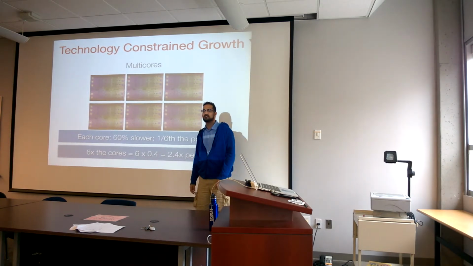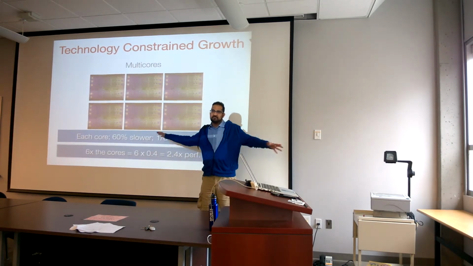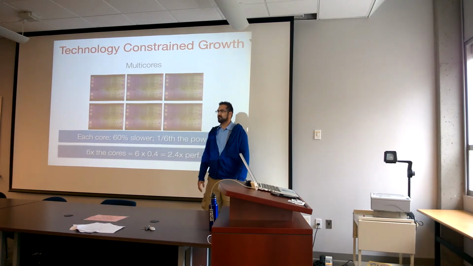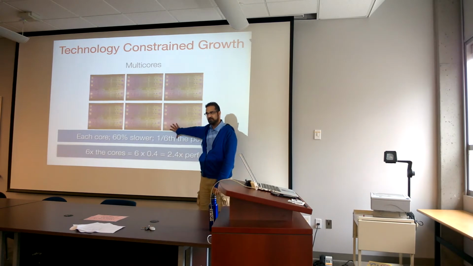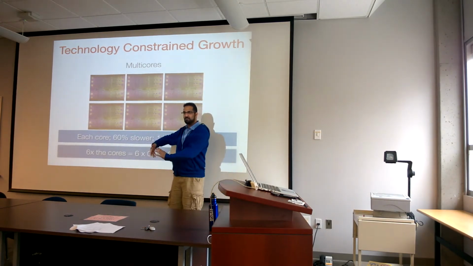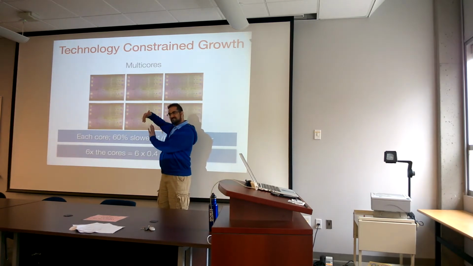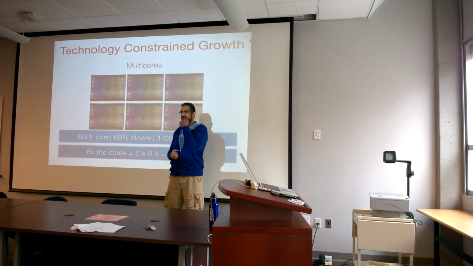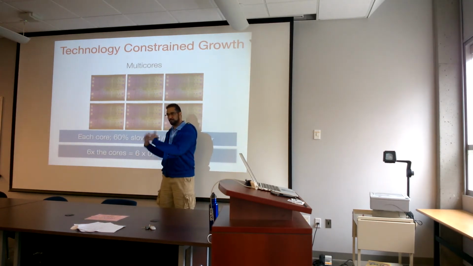So the simple argument is slow everything down, put a lot of them in parallel, and somehow magically find the parallelism from your application, right? This is great, and it worked, right, between 2005 and 2010, and maybe for a couple more years. But then that scaling ends, because as transistors get more and more expensive to power, essentially the way you're going to get the performance by throwing more and more cores is the problem, slower cores.